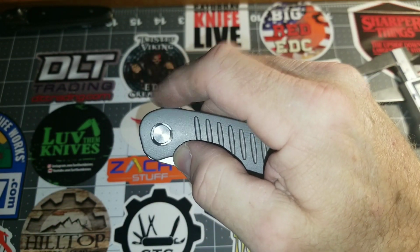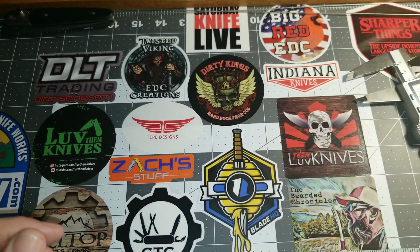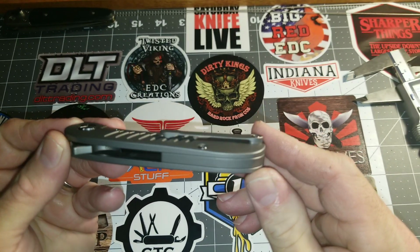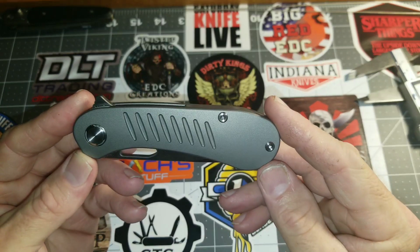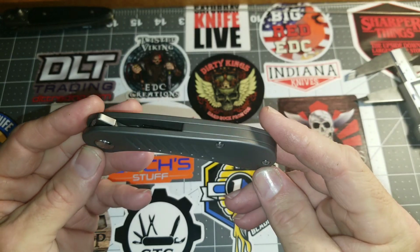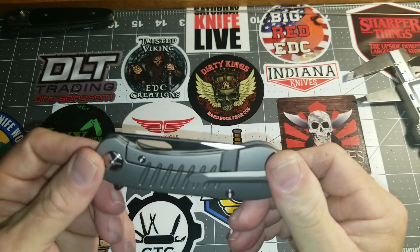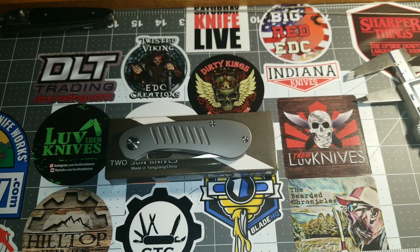The detent is pretty daggone perfect. There's no way you can shake this out. No gravity flicking. So this passes my approval. I definitely recommend this Twosun. Minus the pocket clip issue that I had discussed previously, this is definitely well worth the money that you can get these at. And I like all of Tepe's designs very much. I actually have one coming soon. I'm looking very forward to showing it to you guys. So that's what I have for you today. The Twosun TS134 Shockwave.